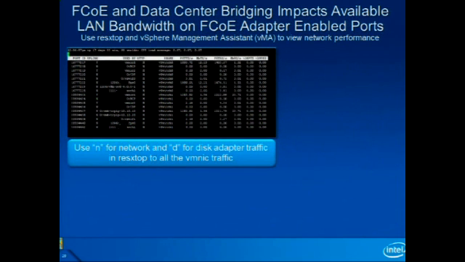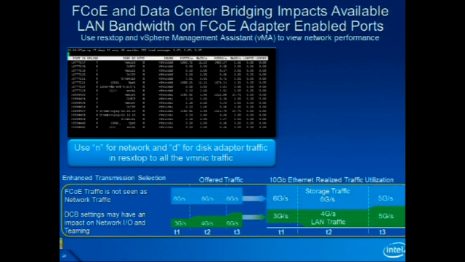In order to see all of the traffic that's going on those NICs, on those uplinks, you need to look at both the network and the data adapter screens in ESXtop. And then you can see how much bandwidth is actually going over the network. Now that becomes important because DCB can level out and allocate based on how the switch is configured.